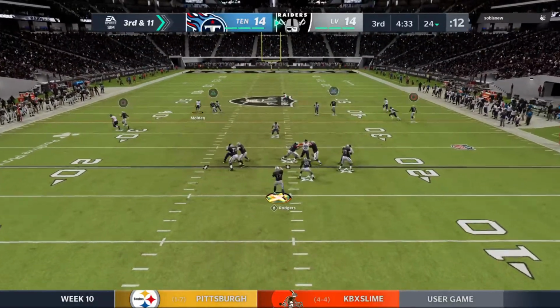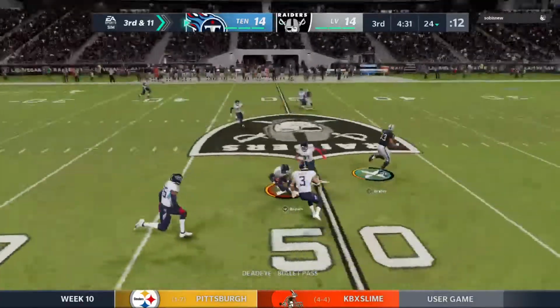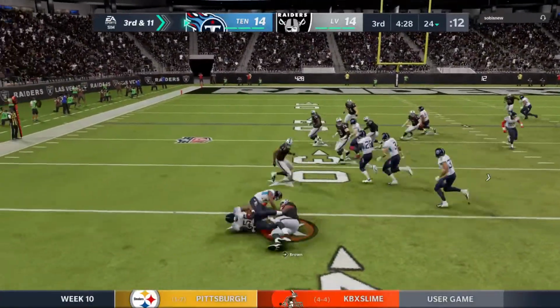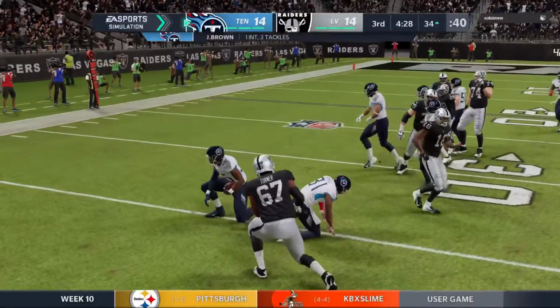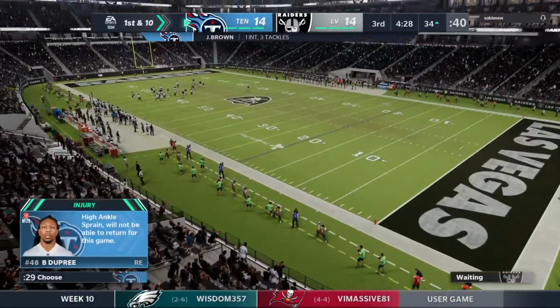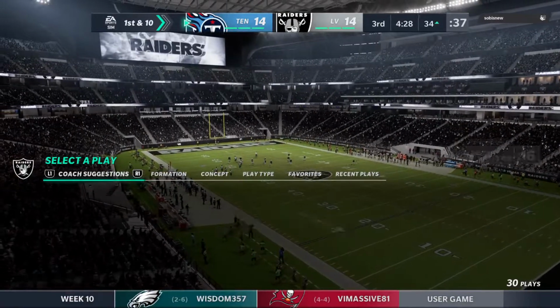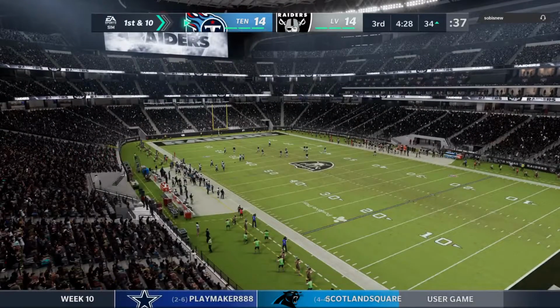Throwing is Rodgers on 3rd down. Into heavy traffic, and it's intercepted. He's picked off just shy of midfield, and the return will be stopped at the 34-yard line. Just a little bit of a rough stretch. 6 interceptions now in these last 2 weeks combined.